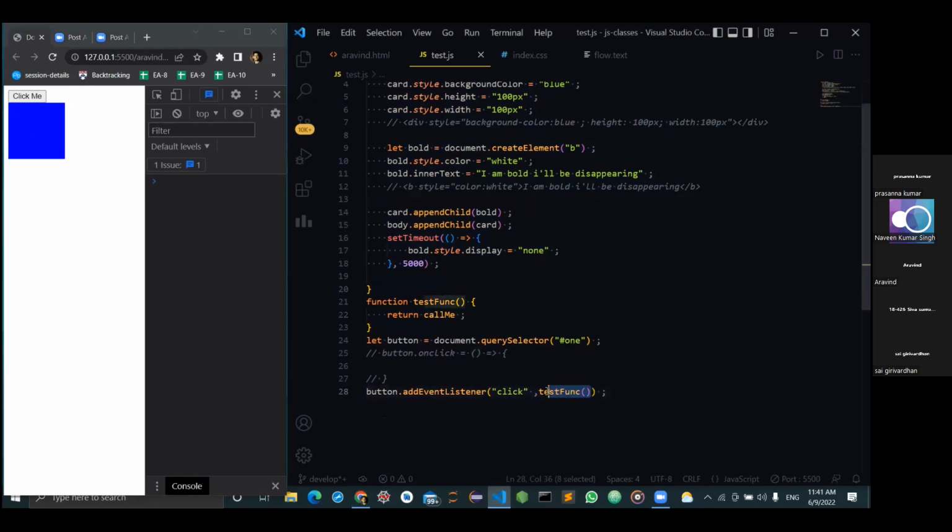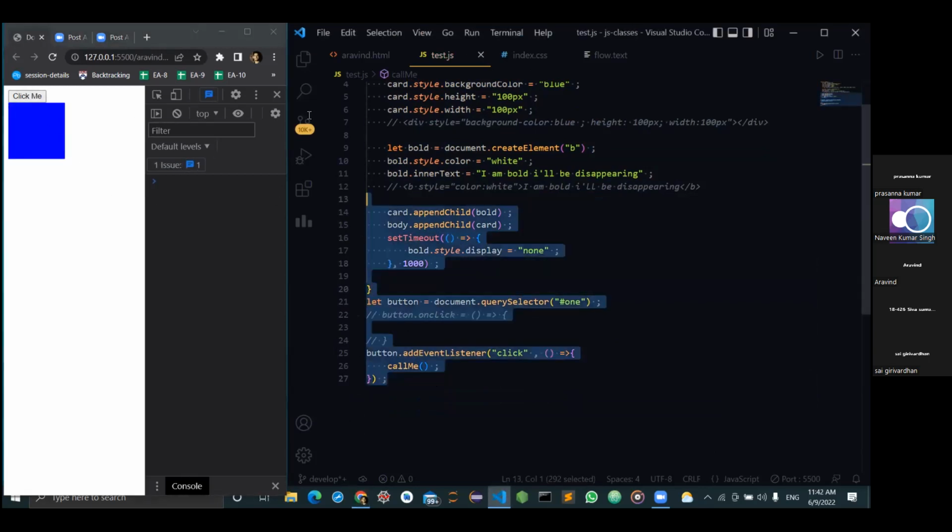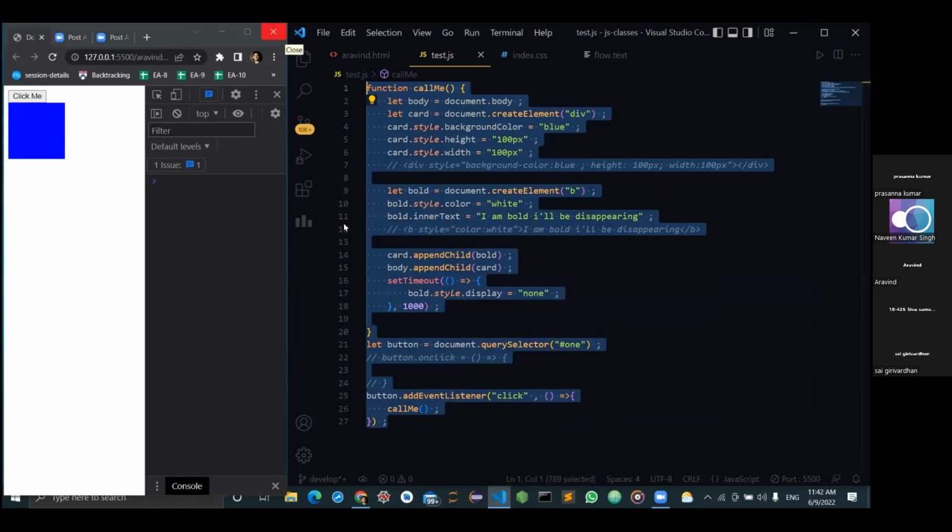So simply, if you feel it is complex, better you make an anonymous function and call whatever you want inside this, like this. No need to have this. Simply the same thing. Let me make the timer 1000 milliseconds, and it will disappear after 1 second. I'll paste this code in the chat box as well if you want it for your usage.